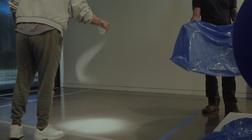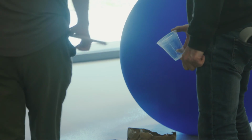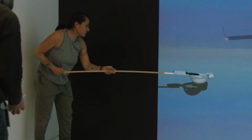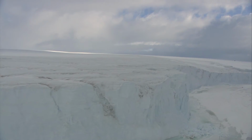That's on a bed of salt down to a few square meters here, but it gives you that sense, especially with the film that is then projected all the way to the floor where the salt meets the floor. So it gives it this immersive space. I really wanted people to feel that they're in the work, that they're in the site, that they're in Antarctica, and they can see what happened there.